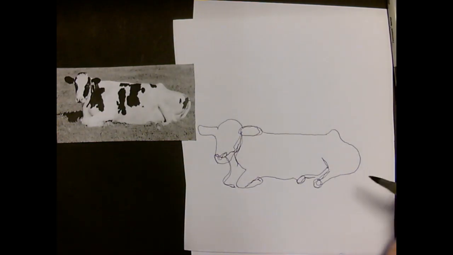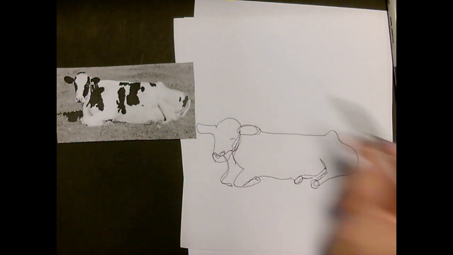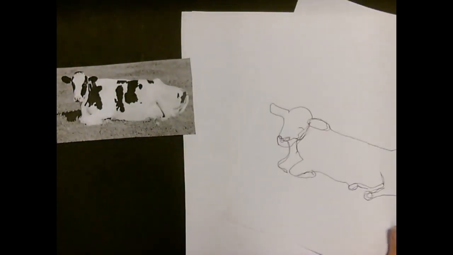I could have gone in and put some detail where the tail would be. I could have gone in and added the eyes without picking up my pen. So just a couple of critiques there. And then the last thing I was going to do is the blind contour, and I think I'm going to do that with this cow right here.